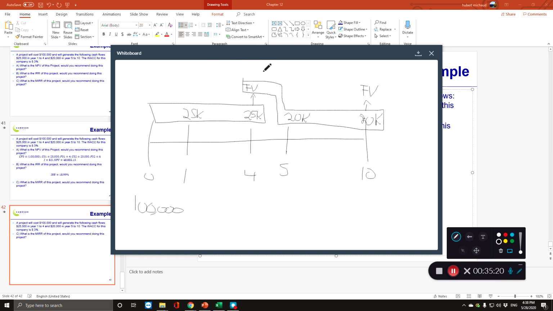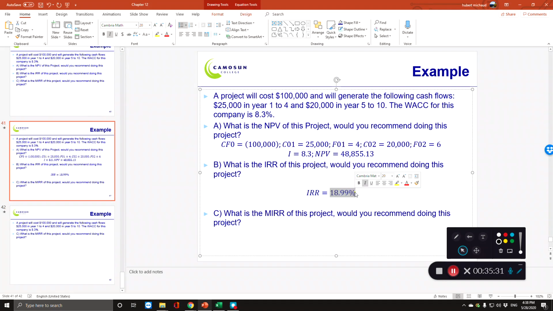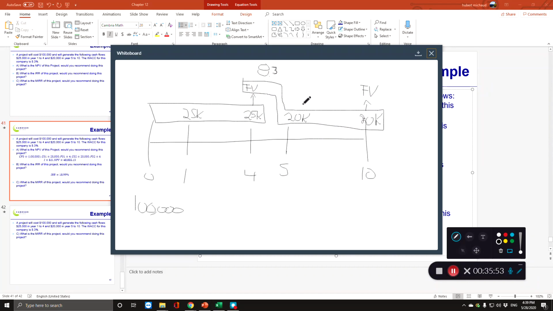The interest rate we want to use is the cost of capital, 8.3%, because the IRR assumes that we're reinvesting these cash flows at basically 19%. But our cost of capital is 8.3, which means the rate of return we're usually able to get on investment is 8.3, not 18.99. It's a really great project if we can make a higher rate of return, but it assumes we can reinvest all of these cash flows at basically 19%, which we usually can't. Usually we can only get 8.3%.